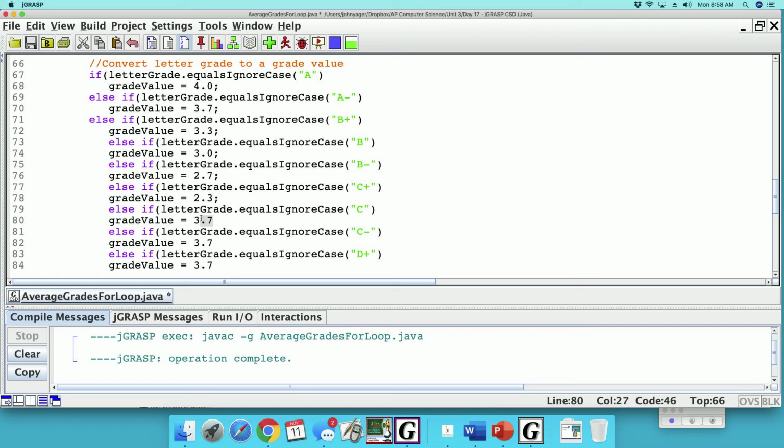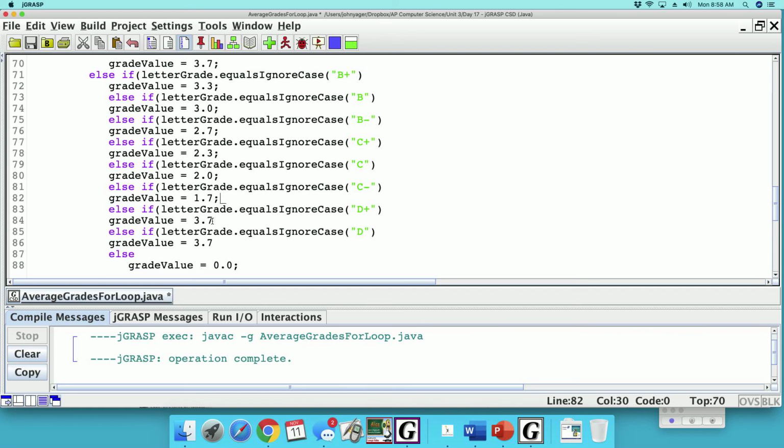It's going to be a 2.0. This one's going to be a 1.7. This is going to be a 1.3. And this is going to be a 1.0.